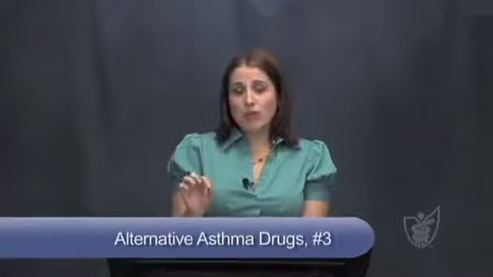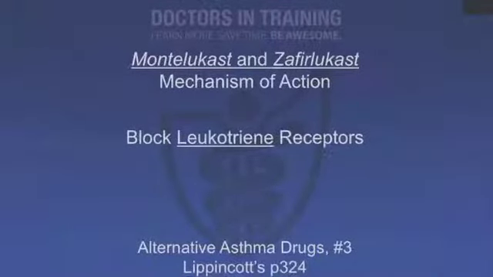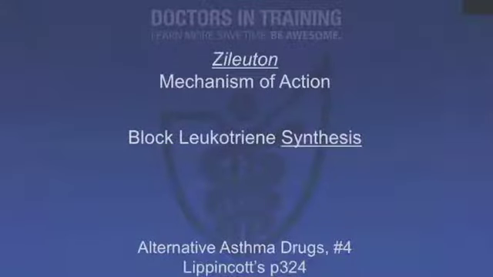The leukotriene antagonist works by decreasing mucus secretion in the airway and also decreasing bronchoconstriction by blocking the leukotriene pathway of inflammation in the lungs. They work in 2 different ways. The 2 drugs that end in kast, montelukast and zafirlukast, work by blocking the leukotriene receptor in the lung, and then zileuton blocks, actually this a little bit higher up in the pathway, the synthesis of the leukotriene. So they have a little bit different mechanism of action, but the same outcome.